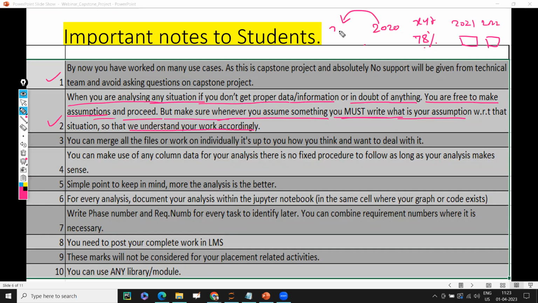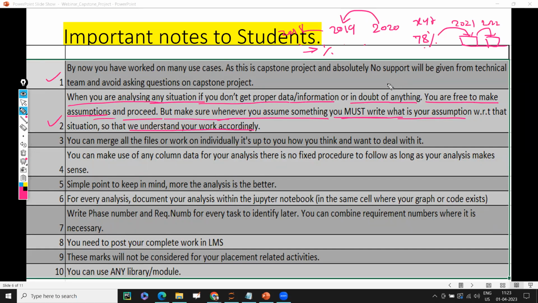I need to go back and check what the literacy rate was in 2019 and 2018, and by what percentage it increased from one year to another. Then you take some average of that data, or any analysis or assumption, and fill in those values, and you can proceed. This is just an idea.